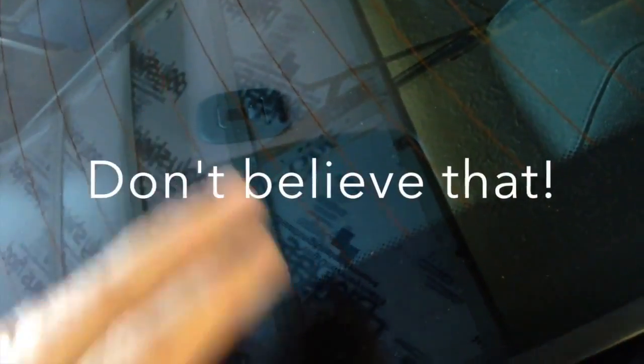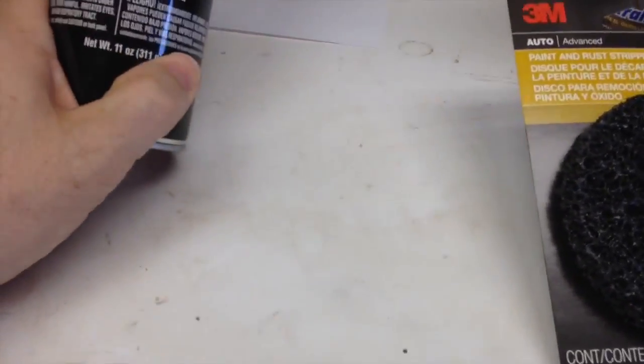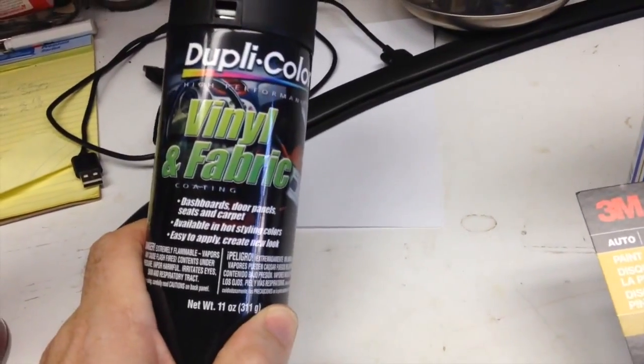Buying a used one - I just haven't gotten there yet. So I've got nothing to lose, like everything else on this car. It's a way to learn something new. My plan is to take this package shelf out. From what I understand it shouldn't be too difficult - that coming from a person who owns a BMW and constantly curses over the fasteners and everything else. But I'm going to get it out, clean it up, and then give this stuff a try.